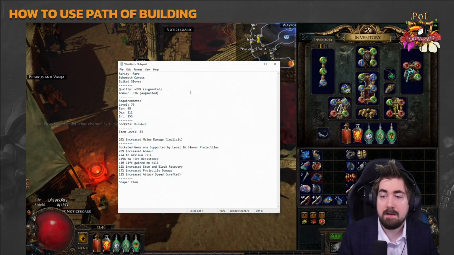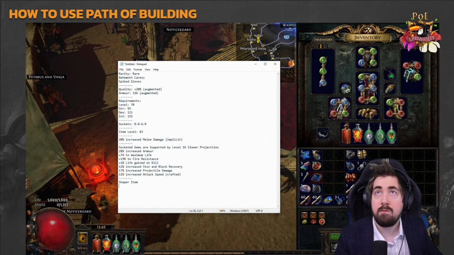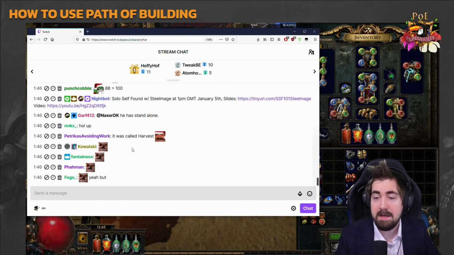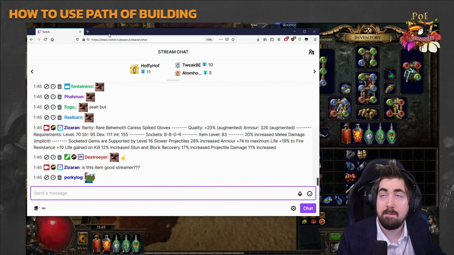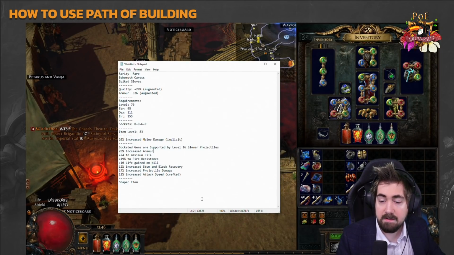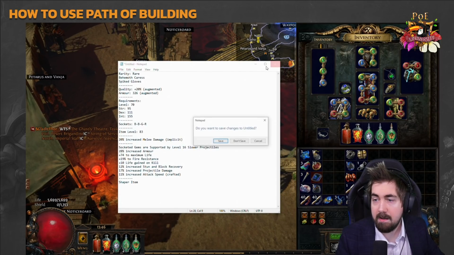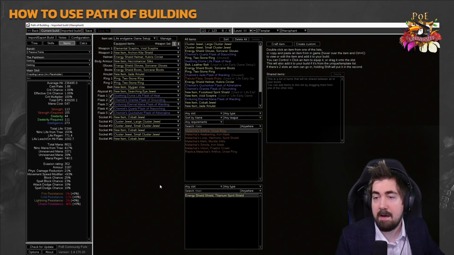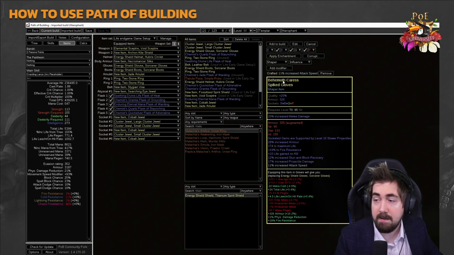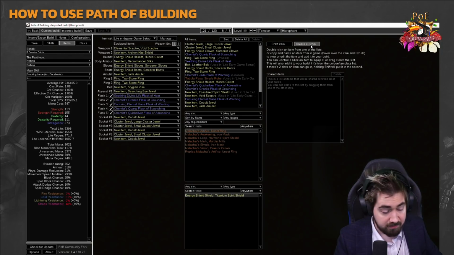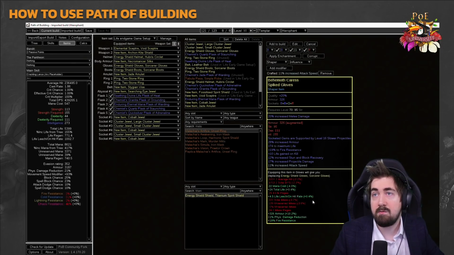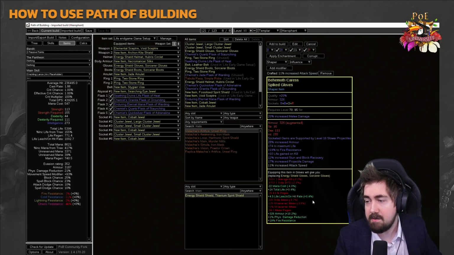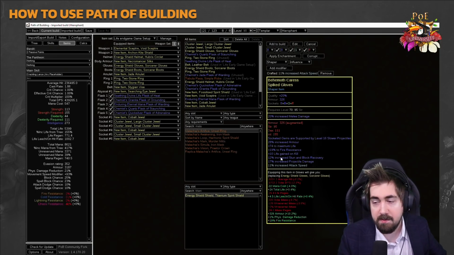So I could be obnoxious and put this in Twitch chat, which will be really annoying, and every streamer will hate you for it. People do this all the time. It'll be like, is this item good, streamer? And then you'll get timed out and people will hate you. And you can see here that it parses it very nicely in Notepad. But the really good thing is you can Control-V it here into Path of Building and it will automatically save it. You don't actually need to click on Create Custom and then Control-V and click Create. You can just Control-V here. So this is a really good feature that is very useful. And it's fine, I'm not reading chat much right now, so you don't need to time people out. Let people have fun for now. It's mostly when I'm reading chat that it matters.